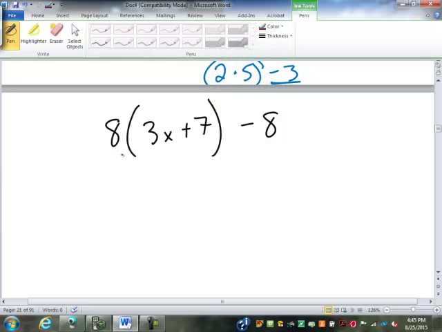So over here, I'm going to multiply the 8 times 3x plus 7 first. I'm going to multiply that just like I did before. I could write it out, 3x plus 7 times 8, or I could do distributing. Either way, I'm going to get 24x plus 56. I'm going to pause for a second and make sure everybody gets that. Anybody not see where it comes from?